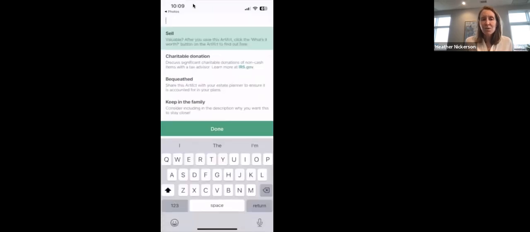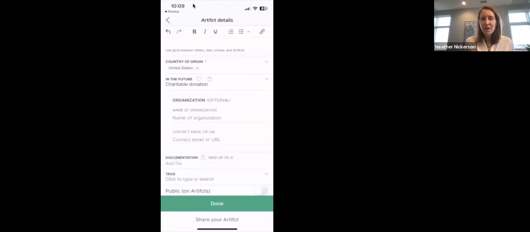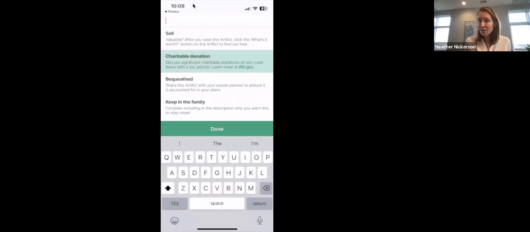If you choose not to sell, say you want to make a charitable donation, this is a great way. If you're going through your items and you want to give an item to a specific charity, note here which charity you want it donated to. And if you have the contact email or address, that's great. The more information, the better. This really helps you essentially sort through your stuff when you're thinking about what happens to it in the future.